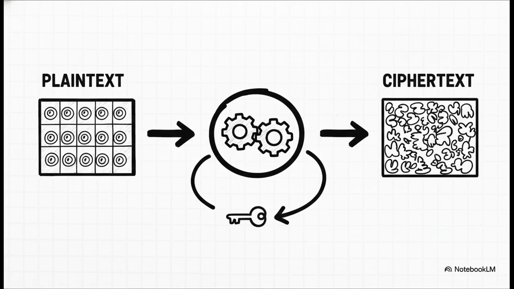So at the end of the day, what's the goal here? It's all about hiding patterns. You're taking something that makes sense, we call that plain text, and turning it into something that looks like total gibberish. We call that ciphertext. But, and this is the golden rule, you absolutely have to be able to reverse it. With the right key, you need to get that original message back perfectly. Remember, encryption hides information, it never ever destroys it.